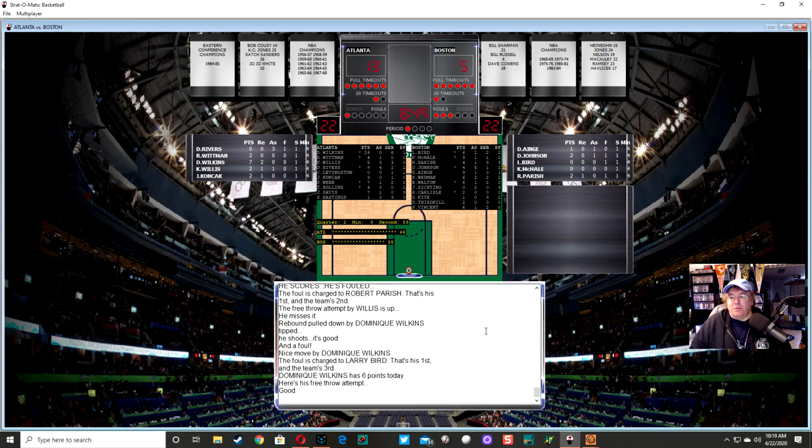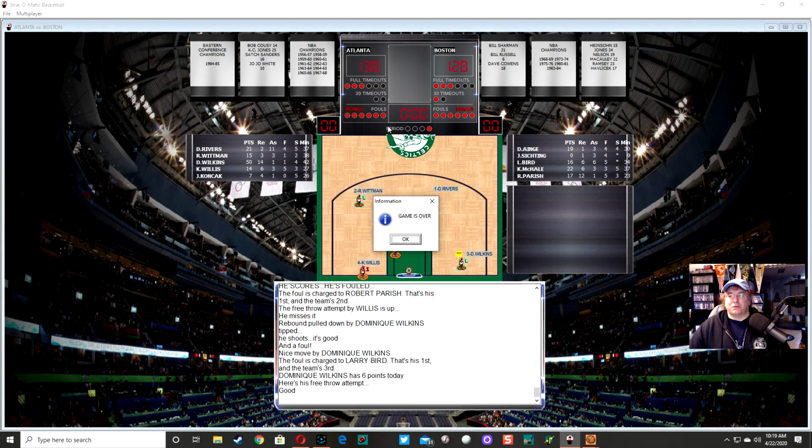So you got 4 minutes to go in the second quarter. Atlanta's still leading. Atlanta leads by 15. Atlanta leads by 10 now. In the third quarter, Boston trying to catch up. Still a 10-point lead for Atlanta. We go to the fourth quarter. Boston closing in. They still trail by 12. 3 minutes to go, 2 minutes. I like this. This is kind of neat. Boston trying to get back in the game, but they lose. So it's 138, 120. Wow, 138. That's a lot of points.